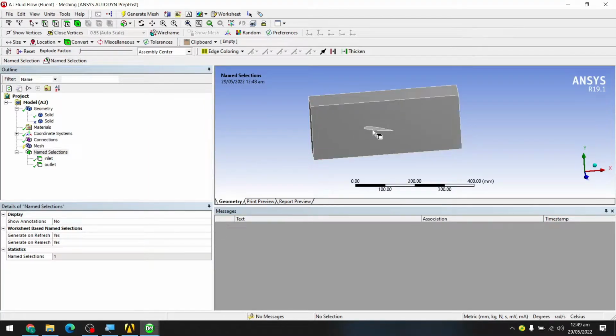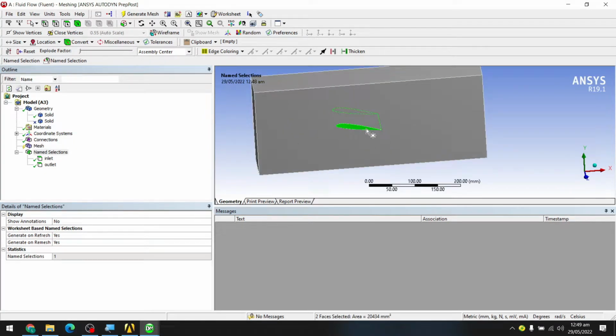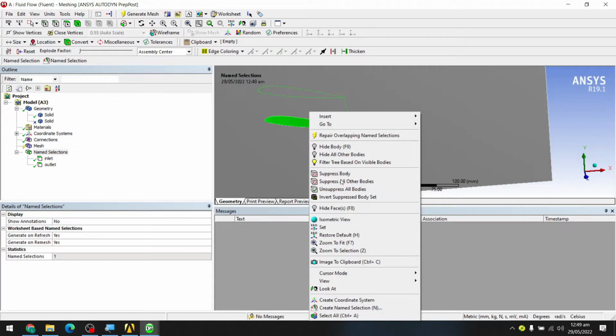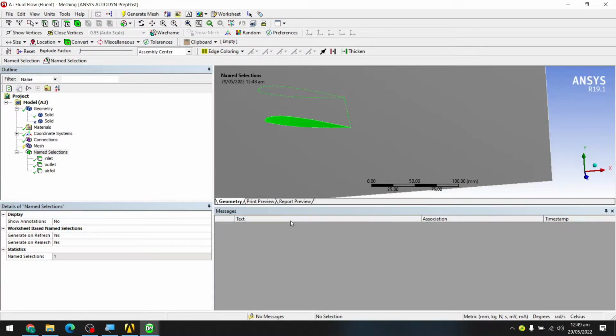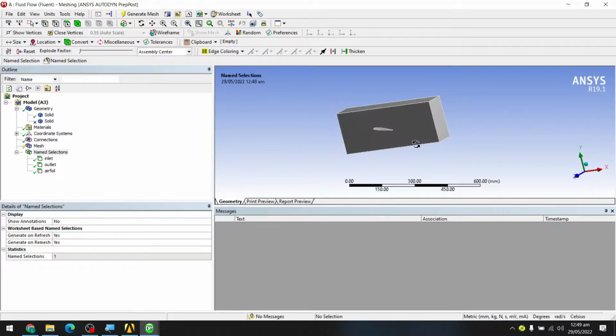Now if I select it like this, only a face is selecting. To select this airfoil, we are going to move to select mode and then box select, and use our box to select this airfoil, and we are going to name it airfoil. Okay, so we have named it.